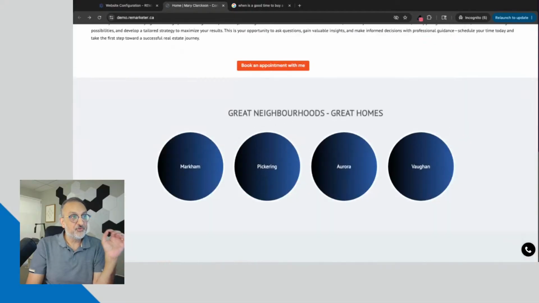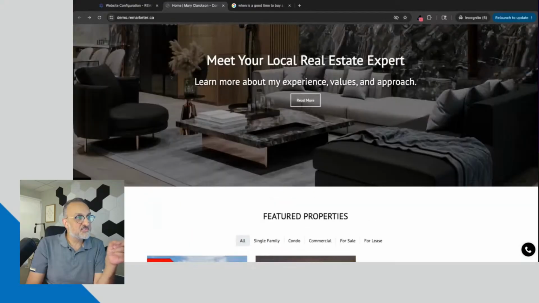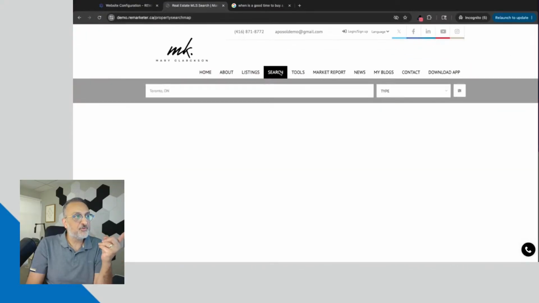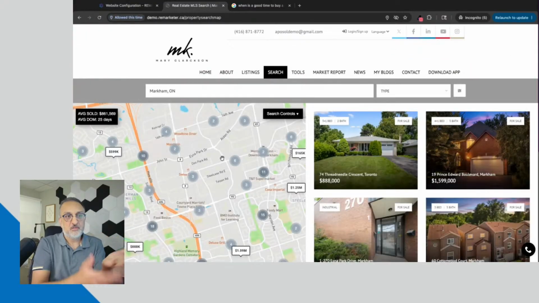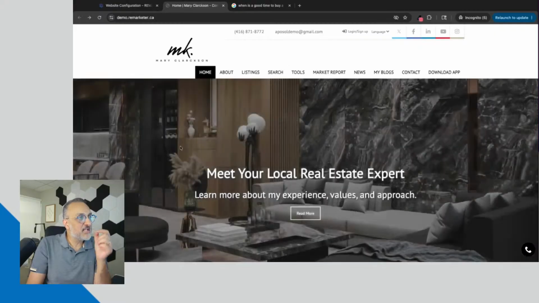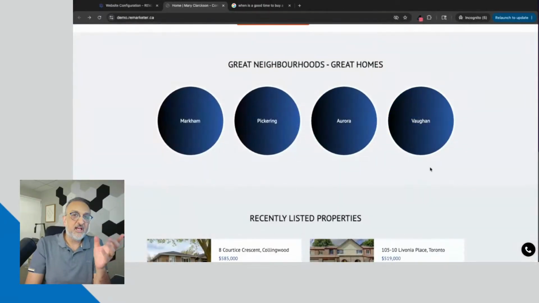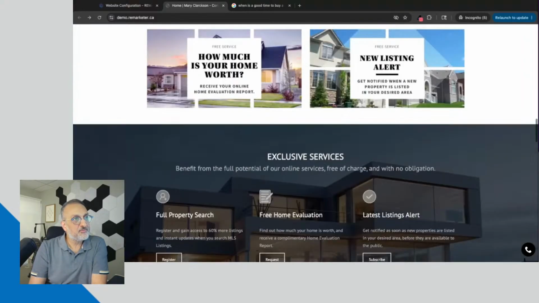However, it serves a much better and much more deliberate purpose than just simply relying on the search button right here, which generally searches anywhere on the website, right? So you do have an MLS search, but we're using the same function to be a little bit more deliberate and telling the user that, yes, I have access to the entire MLS, but these are my areas of expertise. The same thing happens up here as well.